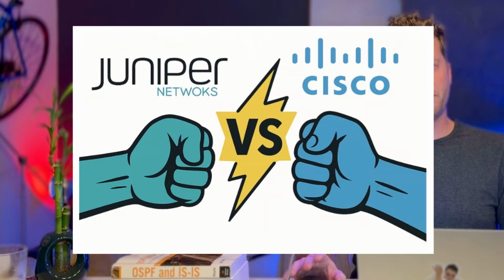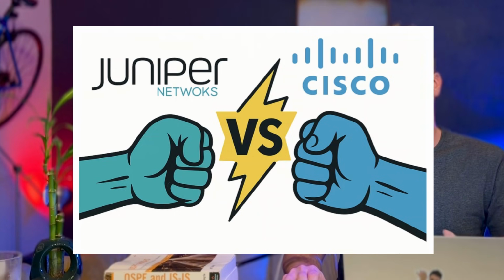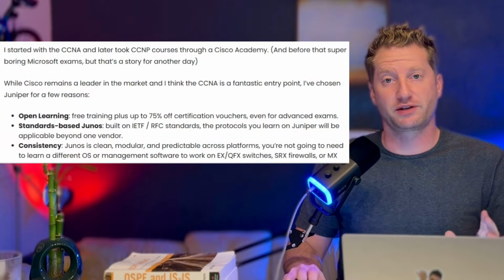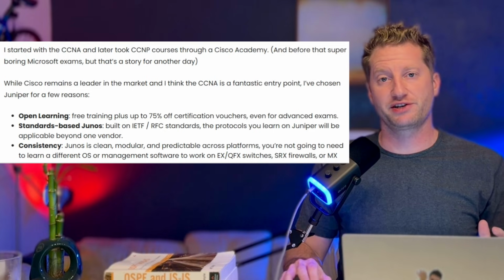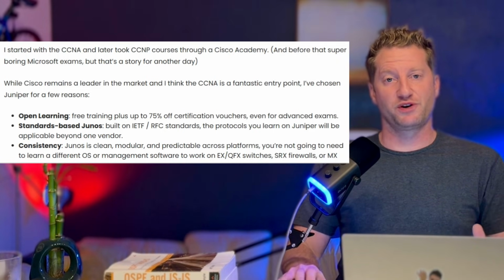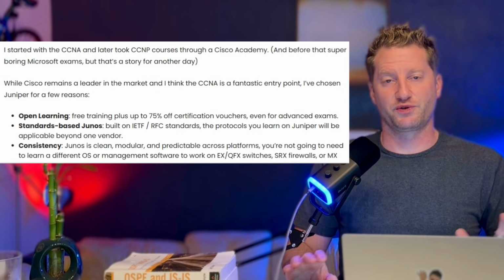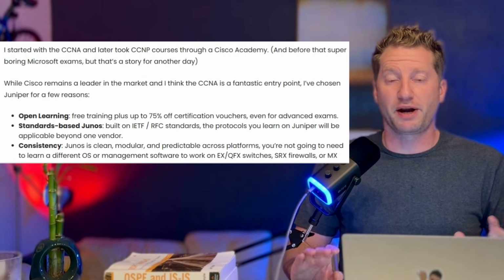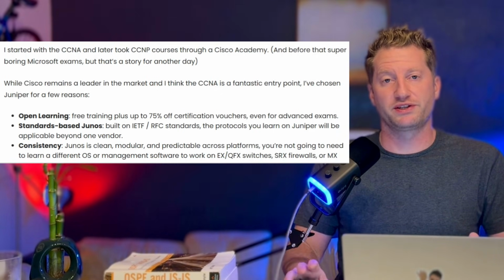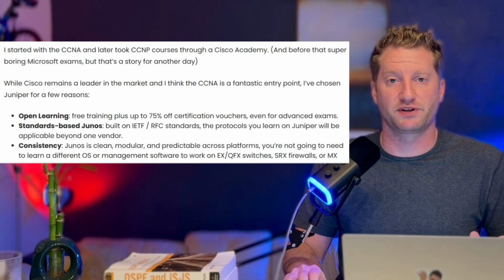The other thing I want to address is why Juniper, not Cisco or some other vendor? Look, I started with Cisco. The CCNA was my first certification. I took CCNP courses through a community college in person, and I loved it. And honestly, I think the CCNA is a great starting point for anyone in networking. But after my initial certifications and work with Cisco, I chose Juniper for a few specific reasons.